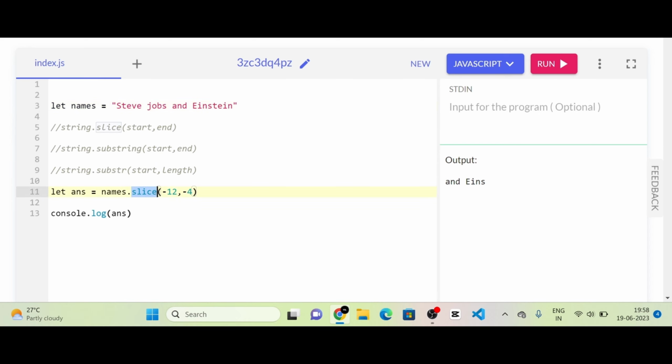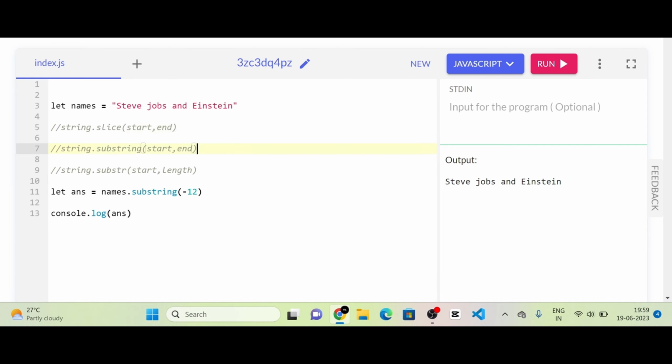So when I change slice into substring, we can see that there will be no output, because these two are considered as zero itself. So when I remove this argument, you can see that we will get the output, because we will get the full string, because here it is equal to 0. That means it will return the complete string from the 0th index. So that is the difference between substring and slice.